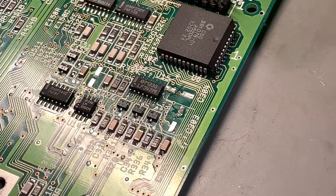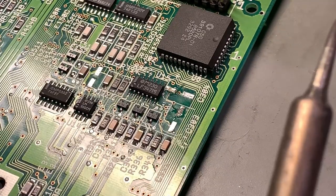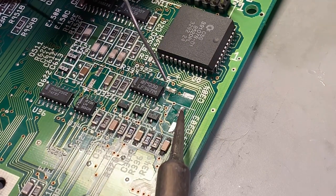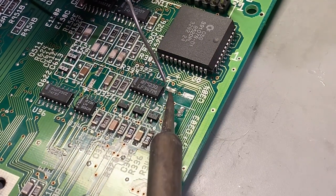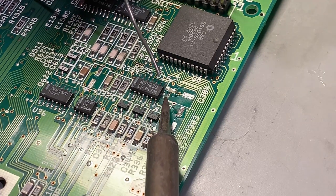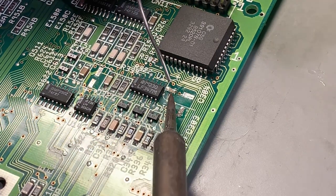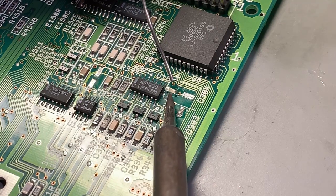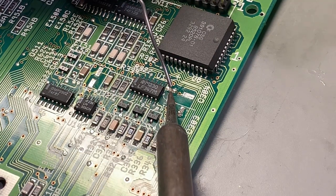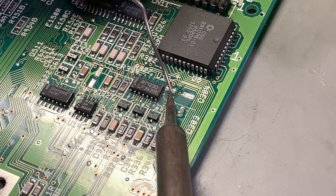So I'm ready to try and fix the connection between the pads I glued and the traces. I had some flux there already, but I'm trying to heat up this little trace here and put a little solder on it and then connect it to the pad.